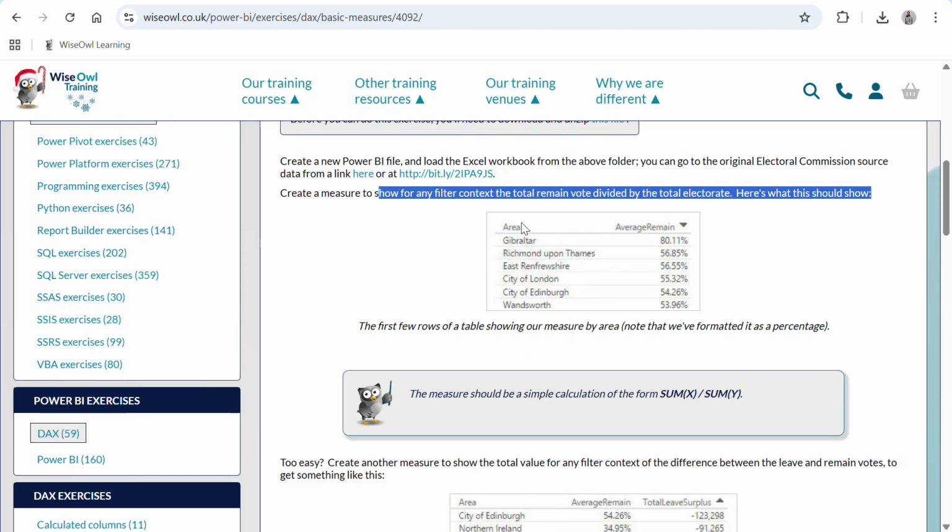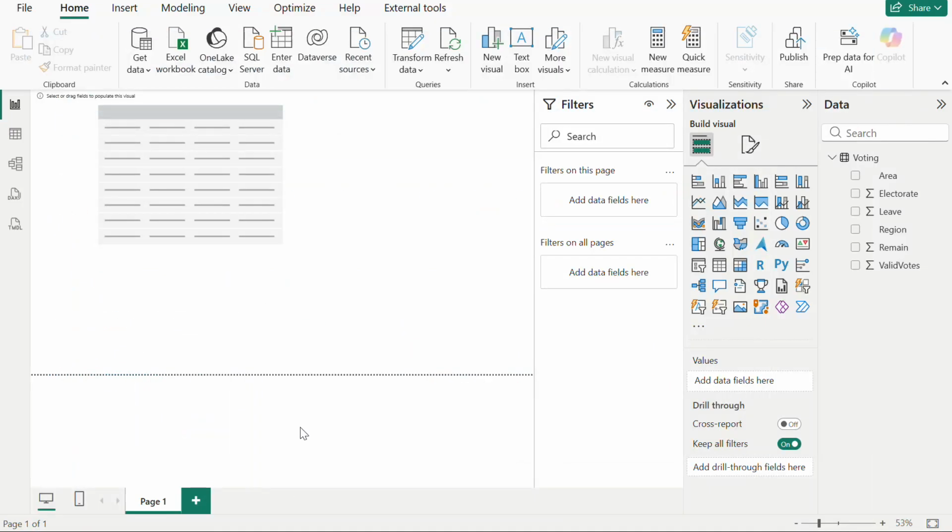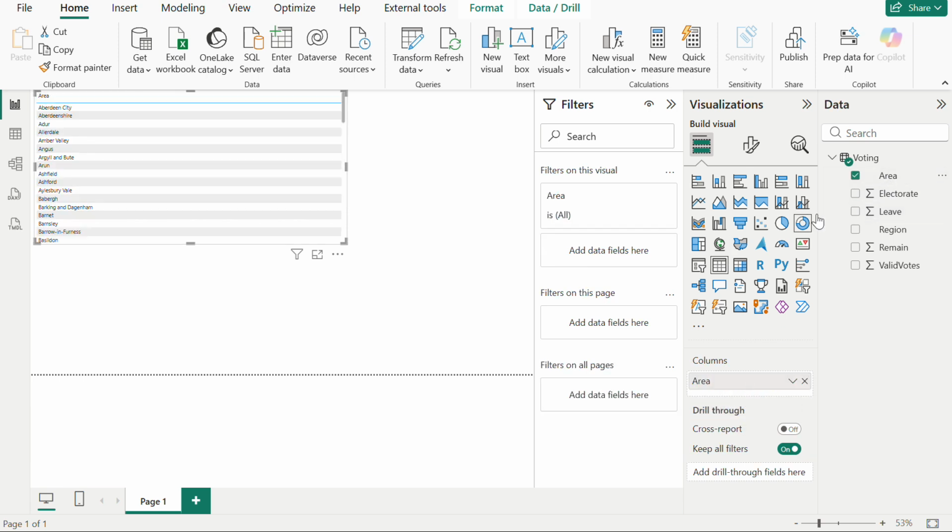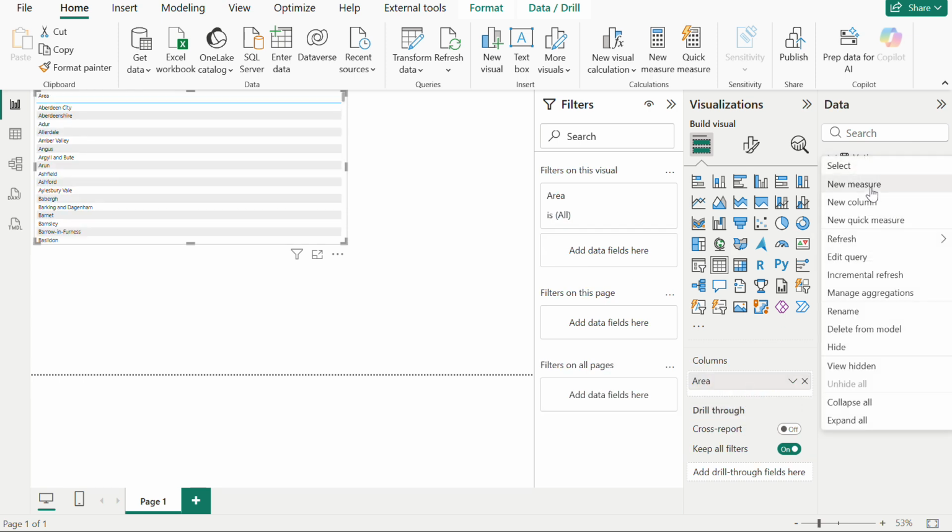First of all, we will create a table where we will create a DAX measure that will show us the average of remaining. First I will put the area in this chart, and then I will create a measure.